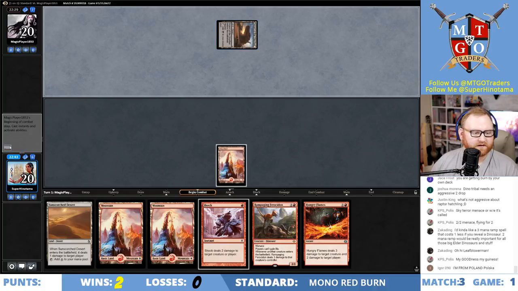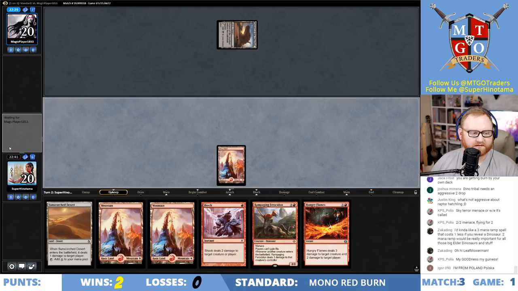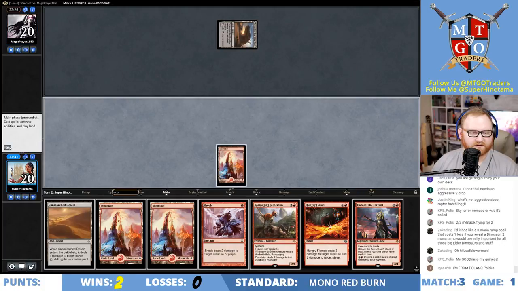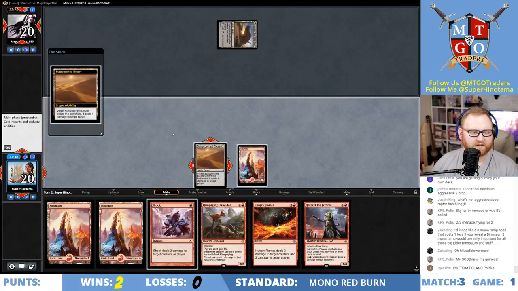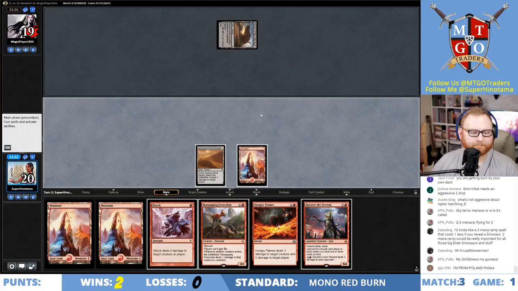Desert of the Glorified here, coming in tapped. Could go for a shock. We're going to pass to our turn here. Get into a Hazoret. That's nice. Let's get out a Sunscorched Desert. Ping them for one. Hit pass here.